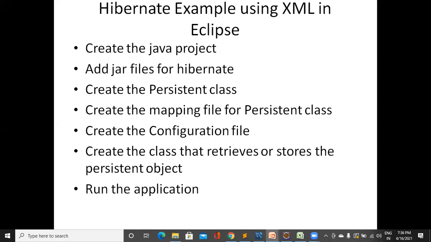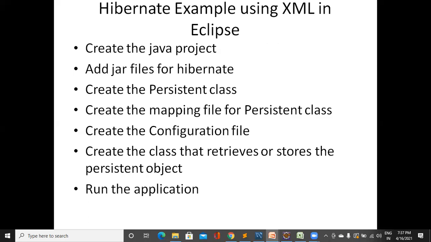Next is the configuration file. Hibernate needs some additional properties along with the mapping in order to transfer the objects between the Java application and the database. The external properties required by Hibernate are given to Hibernate by constructing a configuration file.